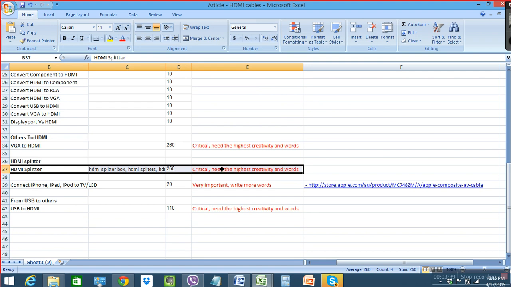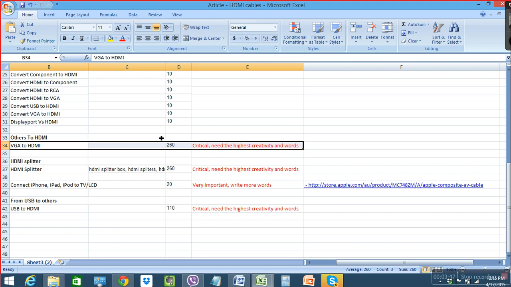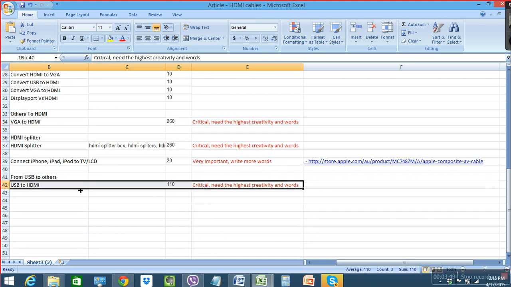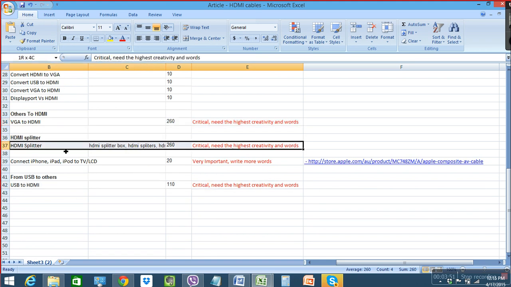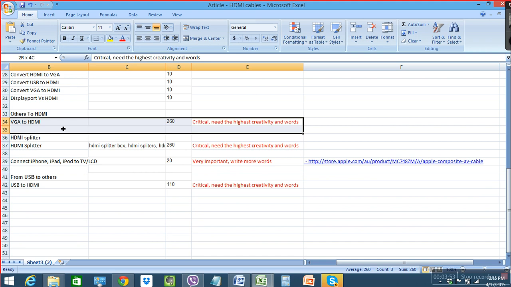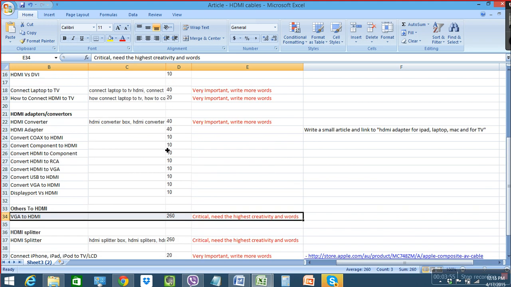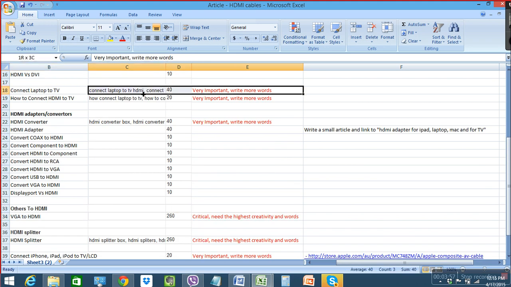The critical one requires videos, pictures and all multimedia, rich contents like videos and pictures, because people like those things. If you find anything that critical in a list like this one, you must have a video for sure. If it's like this one, at 40, it's very important to write more words.